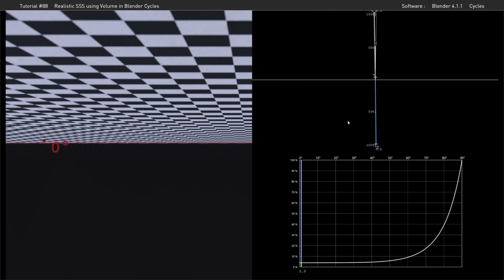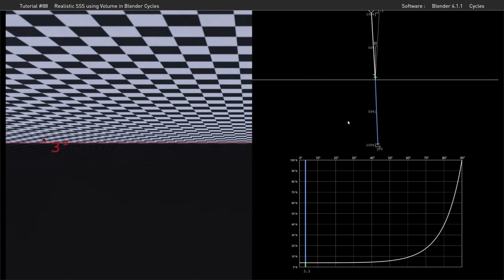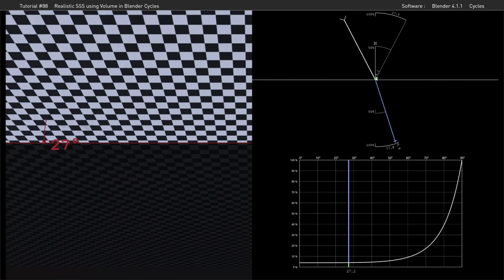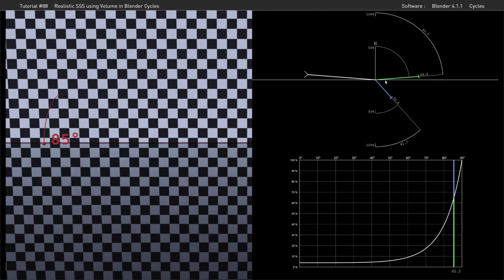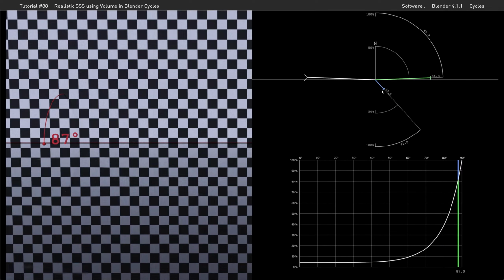Now, the steeper the angle is, the more energy is going to be in the reflection, and therefore the less energy is going to be in the refraction. That means a lot of energy is going away through reflection, and therefore not that much energy is going inside of the material, and therefore the shadow should be stronger. And this is what we are going to do with our shader next.